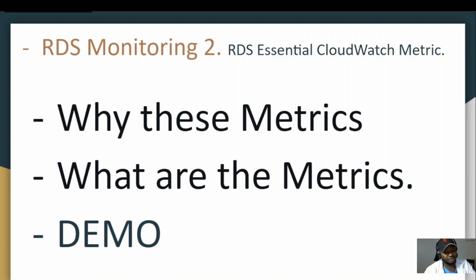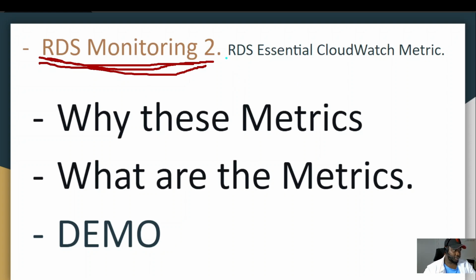And yeah, today we'll be looking at an important topic. We've launched our part two. Our part one was just an introduction to RDS, and in part two we are looking at RDS monitoring. The next session, maybe part three, will be performance tuning. With RDS monitoring, last week I showed you how you can configure alerts to give you notifications when there's a major API change on your RDS instance.